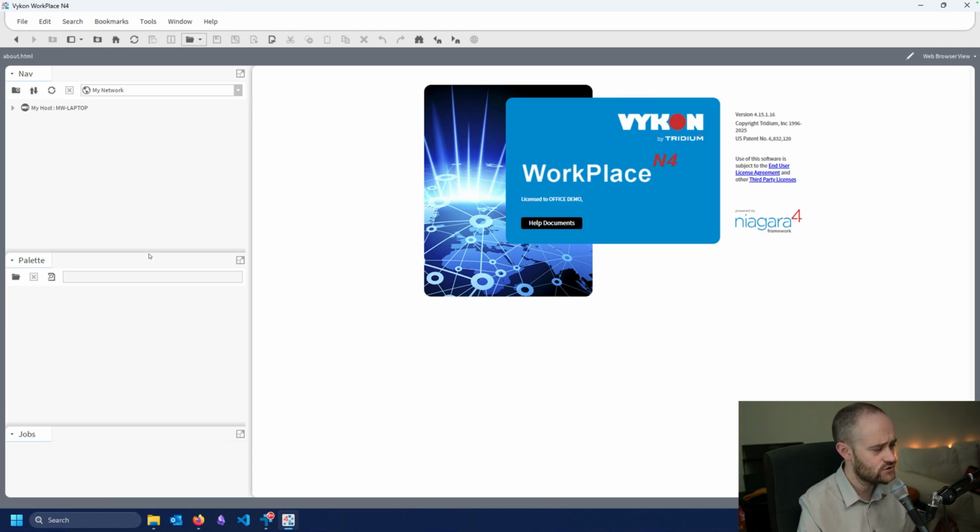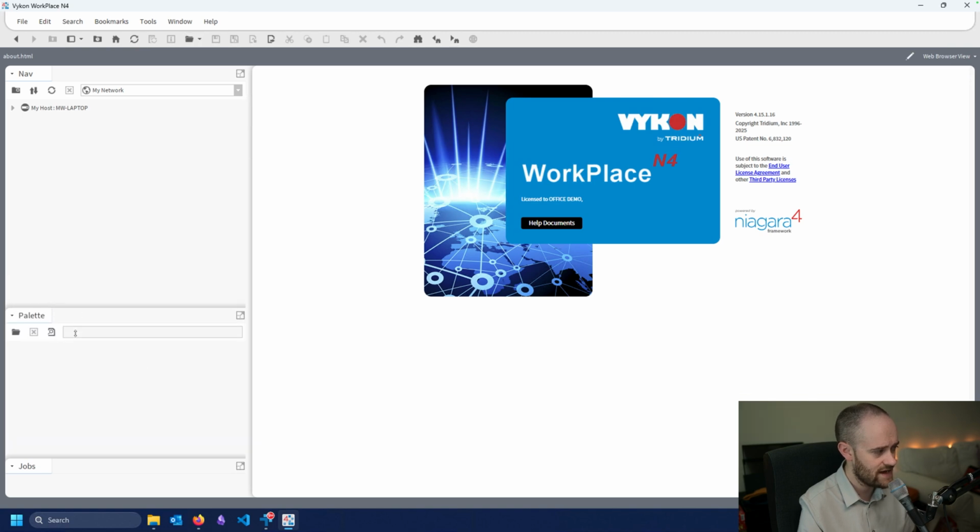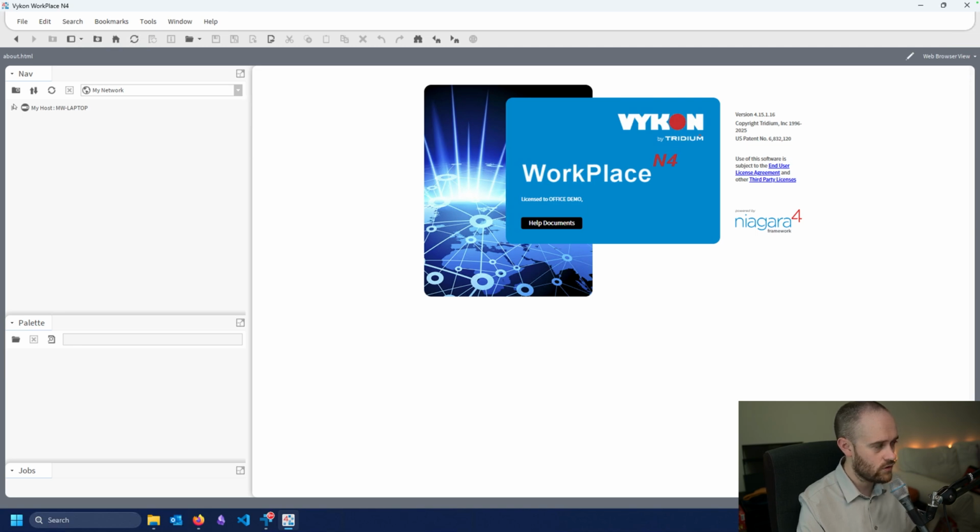Then we get into our sidebar. We sort of already covered that, but the main piece that you're going to be living in the sidebar is your nav, and that is how you navigate your station and navigate to different stations throughout Workbench and your life in Workbench. It's not super intuitive when you first open up Workbench for the first time.